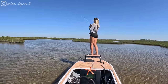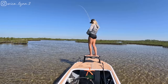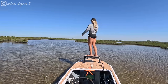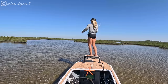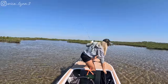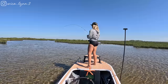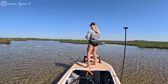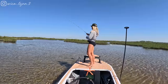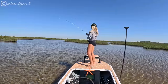Yes! The second one in the same spot — nice one! He came over and crushed it as soon as I dropped it in his face. He's got a little more room to run this time. The last one had me up along the mangroves. As soon as I pulled that anchor pin up, I saw him and one other one cruising down towards me, so I was able to get a shot out right in time.